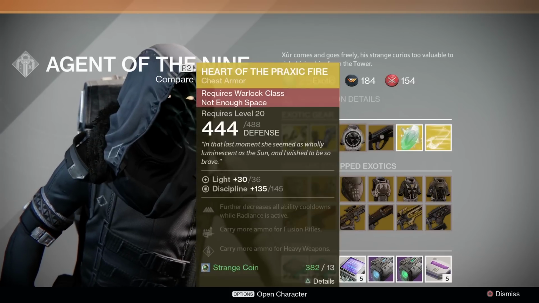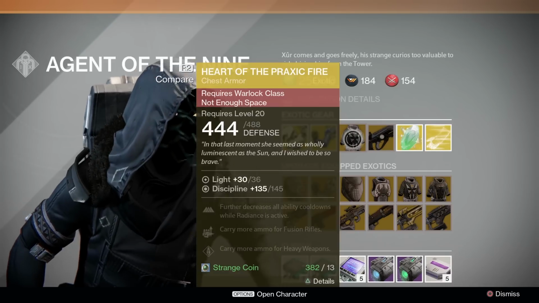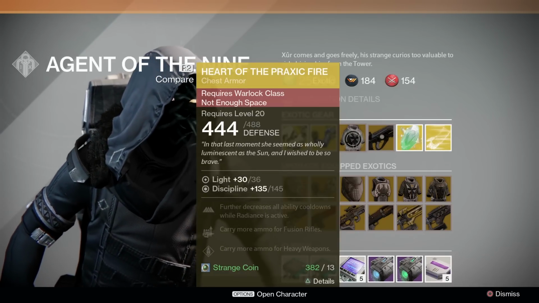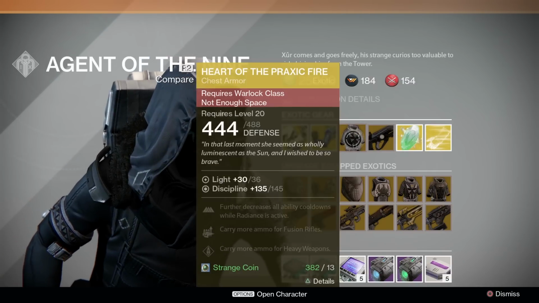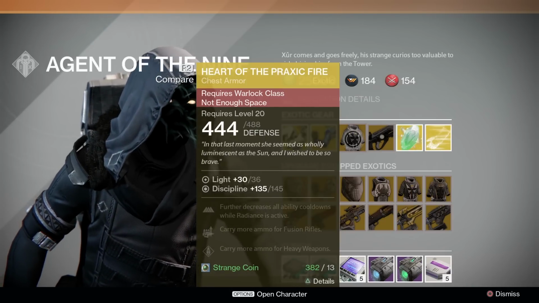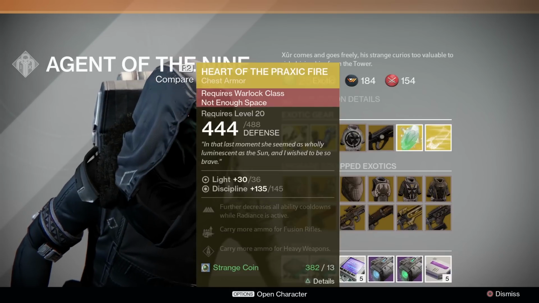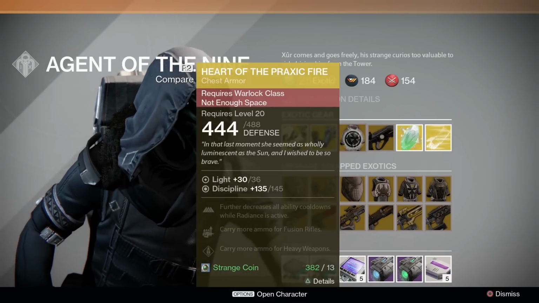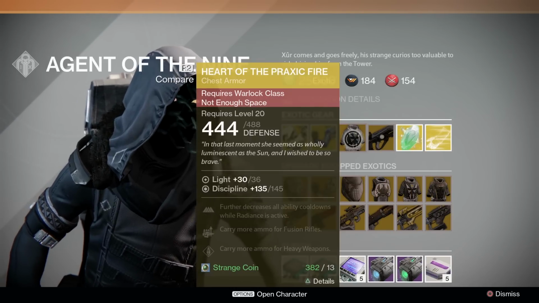Warlocks, you're getting Heart of the Praxic Fire with a slightly above average stat roll of 145. Side bonuses are good, more fusion ammo and more heavy ammo. The main bonus further decreases all ability cooldowns when Radiance is active. This sounds really good, but after some testing, most of the time this bonus is only going to get you 1, maybe 2 extra grenades during Radiance, so it's not as good as I previously thought.